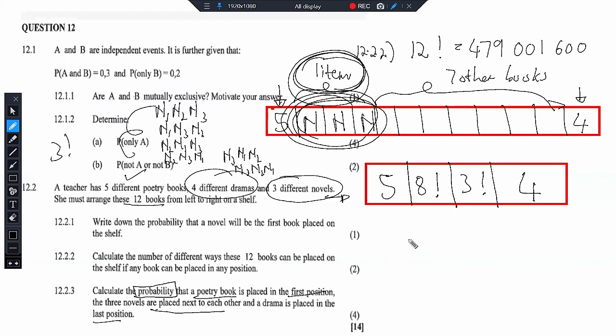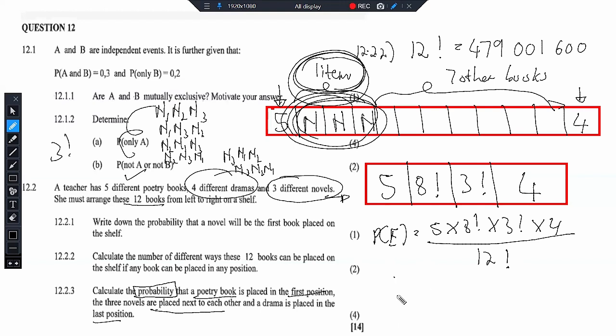So, okay, but then we are looking for the probability. So probability, we know that we're just going to take this one here, the number of different ways in which that can be possible, over the total sample space, which is without any restriction, the one that we just got in 12.2.2. Then the probability of that event occurring, you simply just need to punch your calculator and then you get 1 over 99. Right.